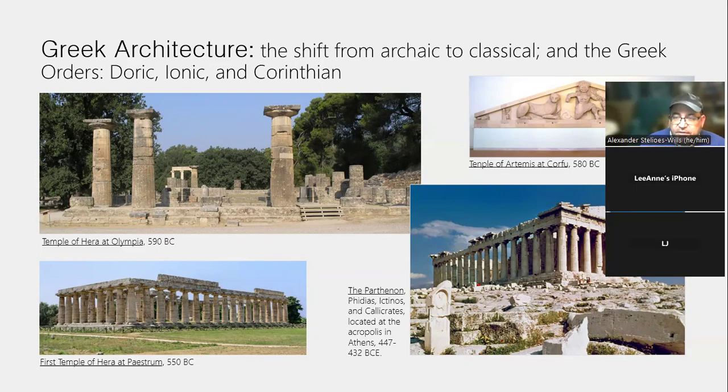And in architecture, some of the main things that you need to know is that there was a slow development going from the archaic period into the classical period, where in the oldest parts of the archaic period, almost all the architecture was made of wood in Greece. And then there was a period where much of the architecture was made of stone, right? Like the columns, but a lot of the roof was generally made of wood and tile. And then into the classical period we had some buildings like the Parthenon, which were made entirely of stone, including the roof and the roofing tiles and everything, all cut marble, which was pretty impressive, pretty amazing.